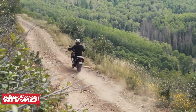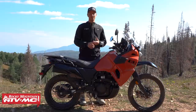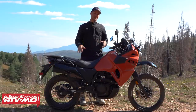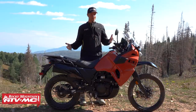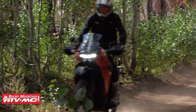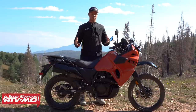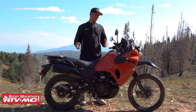It seems like while in the grave the KLR swelled up a little bit and actually gained weight. With the Gen 3 you're looking at weights starting at 456 to 487 pounds depending on which model, meaning the Gen 3 is 24 pounds heavier than Gen 2 and 44 pounds heavier than Gen 1. The motor and transmission are basically the same — it's still the 650cc thumper we've grown to know and love. They did change the cam profiles slightly for a little more mid-range power, but it's still that reliable engine.